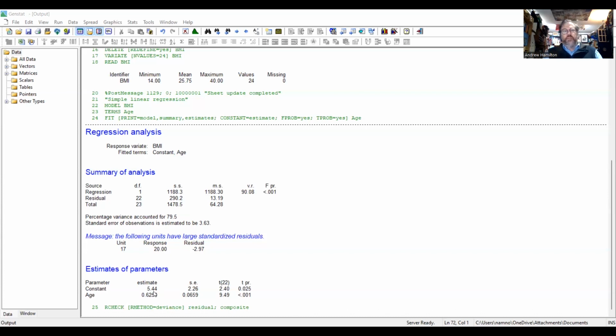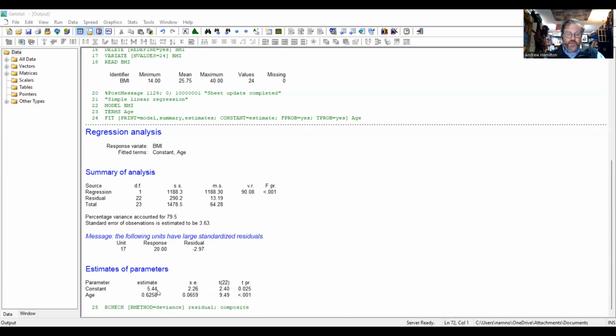Then we have to think, well, we need to be able to present an equation for our model, for our straight line. So going back to school, the equation for a straight line is y equals mx plus c. In more statistical speak, we have a function of x equals ax plus b. It's the same thing, just use the mx plus c nomenclature for the time being. M is the gradient and c is the y-intercept. So here we have our y-intercept of 5.44. This constant here is our y-intercept.